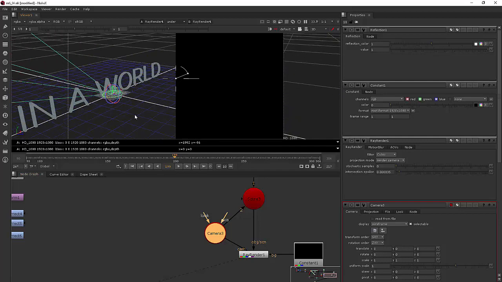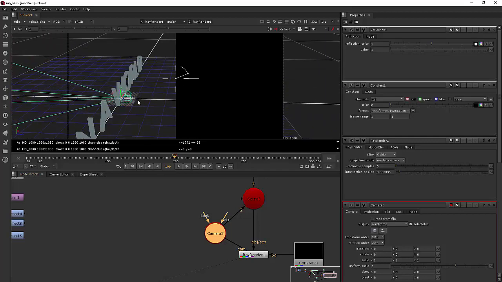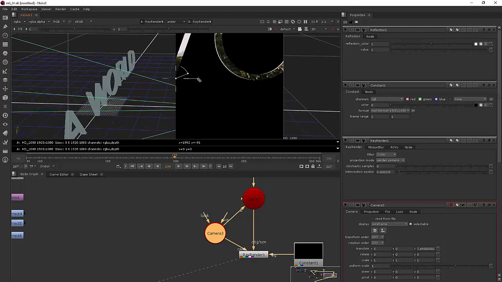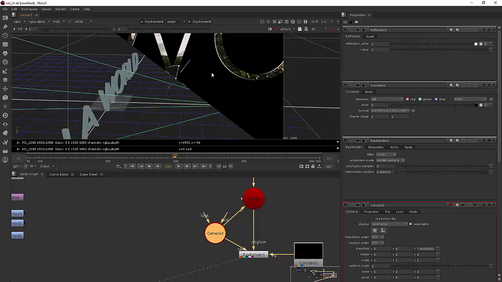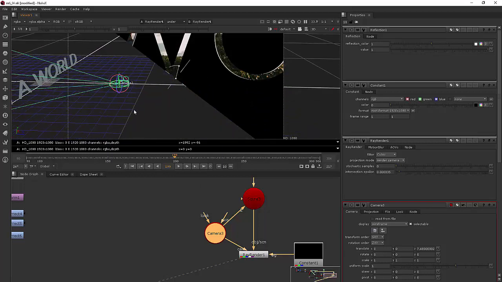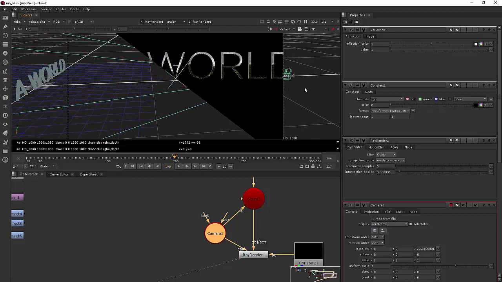What's really cool is I can come in here and rotate around and move, and then I can see the rendered results here in the 2D. I can also rotate this around, and I can begin to see what that looks like. I know that my camera is still way too close, so let's move that back a significant amount.